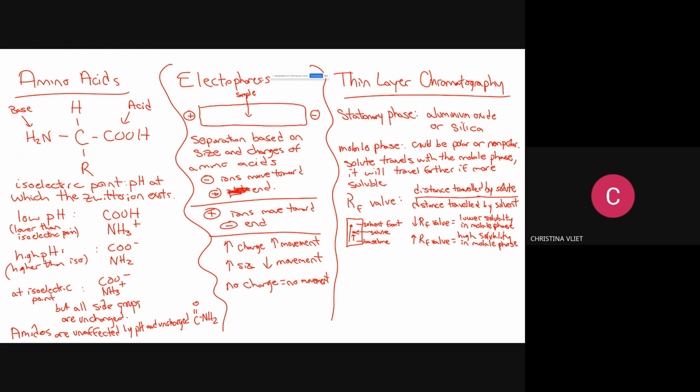There was another type of chromatography. The other one that Cambridge wants you to be responsible for is gas liquid. There are other chromatographies that exist. I think right now HPLC is the one that's used the most often, which is high-performance liquid chromatography. It's more expensive, but it gives a way better separation. But these are the two that Cambridge wants you to know. Gas liquid chromatography, which is GLC.